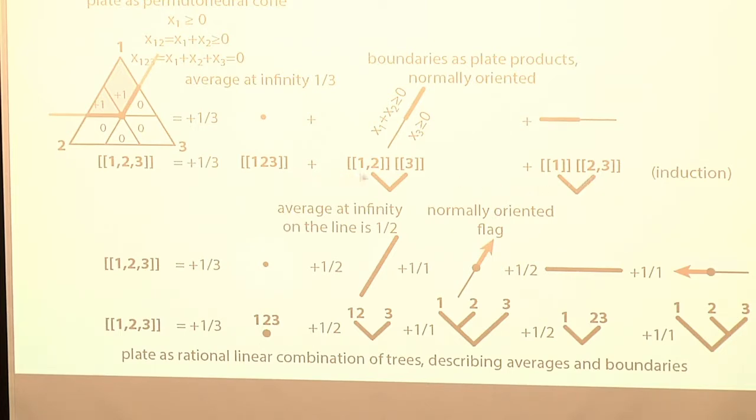And if you notice that the boundaries, this part is half a line. Yes? Do you see? Half a line. This means that it's a plate as well. And this one is a plate. So the region where x1, since you see you have here two regions, x1 plus x2 is positive, and the other region is x3 is positive, the complement. Yes? And since your plate is on the side x1 plus x2, you put its side on the left-hand side. Yes? You choose this way a binary, you make this way a binary tree. Is this part clear? So this binary tree means that x1 plus x2 is positive, yes? And x3 is negative. And here x1 is positive. Do you see we are toward 1? Yes? For the bottom thing. And x2 plus x3, which is the bottom, is negative. Yes?